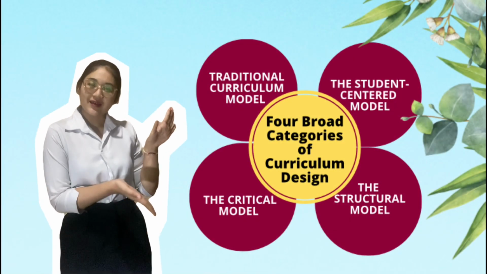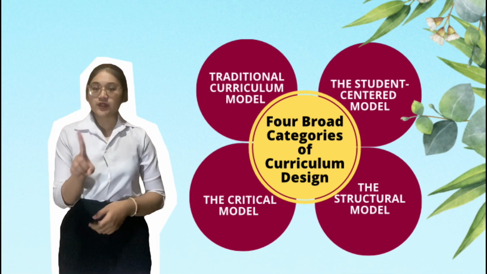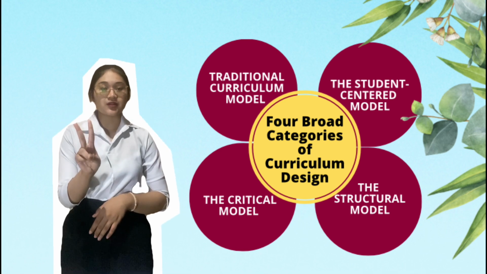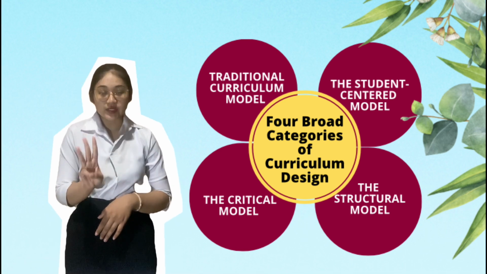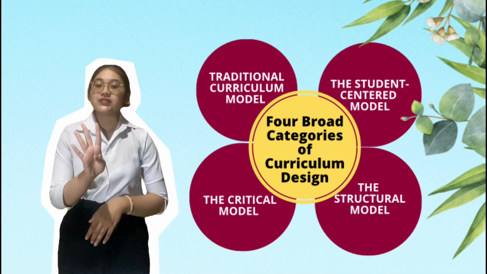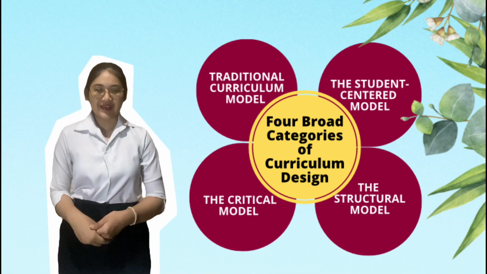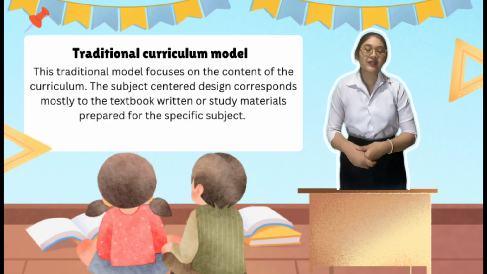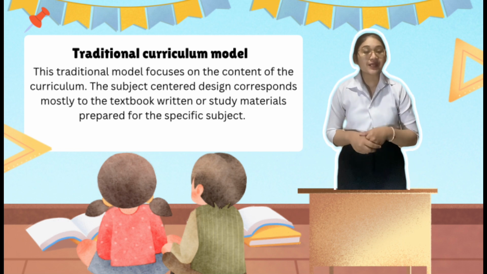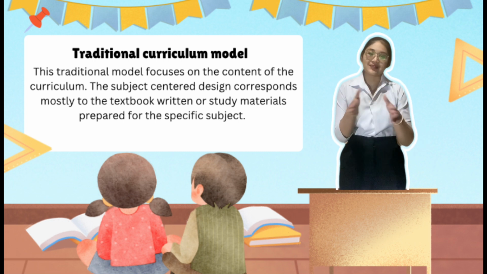As you can see in the slide, there are four broad categories of curriculum designs. The first one is the traditional curriculum model. The second one is the student-centered model. The third one is the critical model. And the last one is the structural model. These four things will be the main topic of our discussion today. So, the first topic that we will discuss is the traditional curriculum model, or it can be said subject-centered curriculum. This is the same thing.